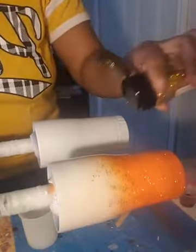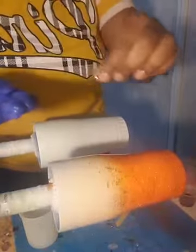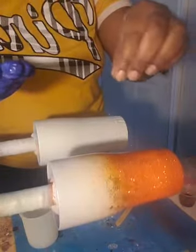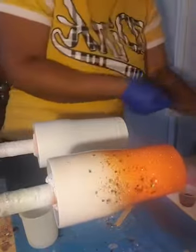So I'm gonna add this gold. I actually wanna pour some in my hand. Look at that. Oh my god. But I want to pour some in my hand so I can get some of the chunkiness out and spread it on there. Okay, so that's it for that one. I'm gonna let that go.